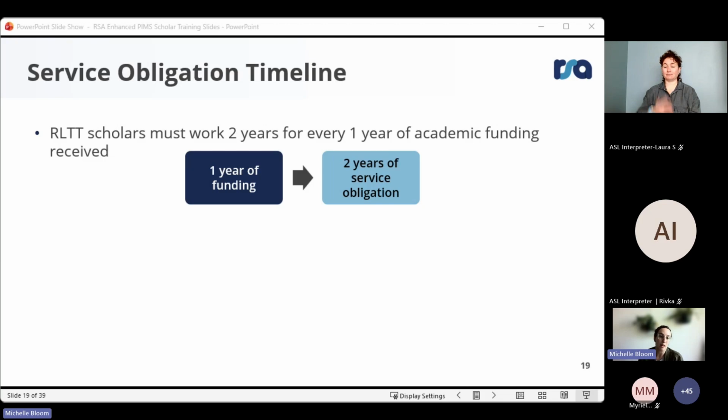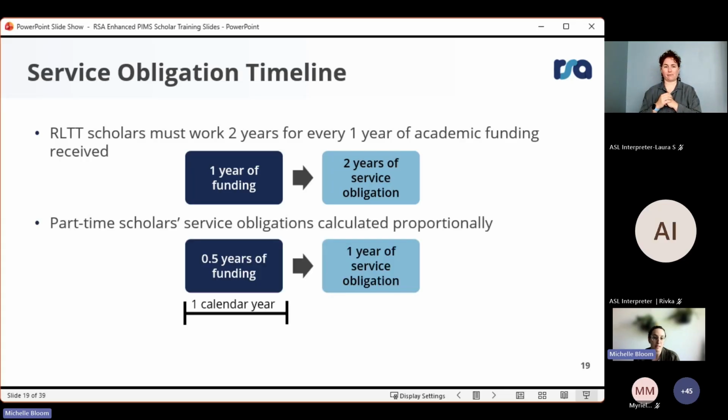Federal regulations require all RSA scholars to work 2 years for every 1 academic year of funding received to fulfill their service obligation. For example, if you receive 1.5 academic years of funding, you will owe 3 years of service obligation. For part-time scholars, this obligation is calculated proportionally based on the actual academic years of funding received for training.